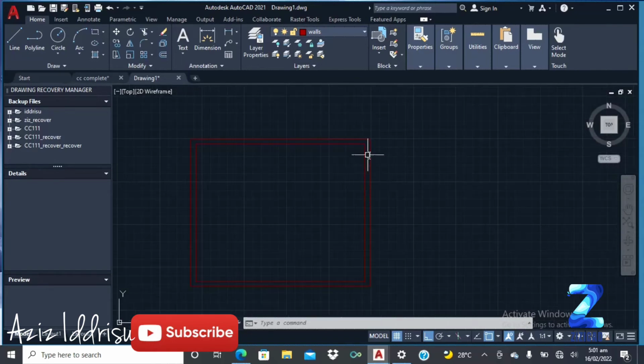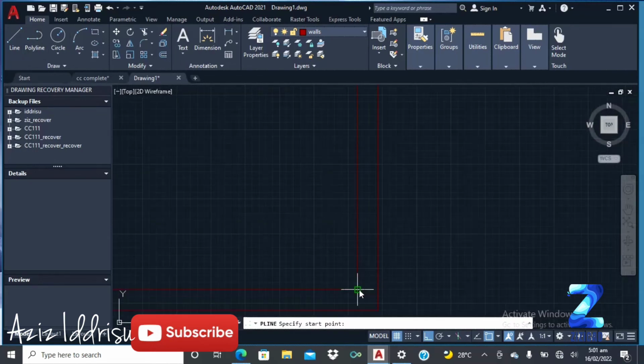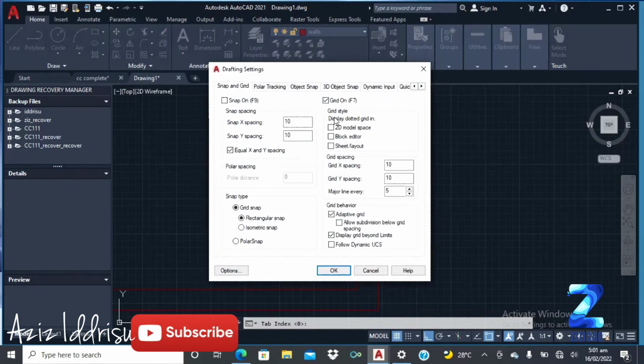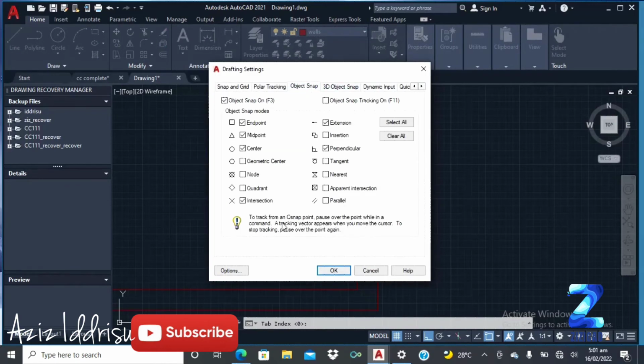We can bring a kitchen here. Polyline again. Then chase this line here until we get this cross sign. And if this cross sign doesn't appear, then you have to come to this snap mode drop down menu here, then click on snap settings and come to object snap. So you turn on the insertion, you can turn on your nearest point, you can turn on everything, but for me, I'll just maintain these ones for now.